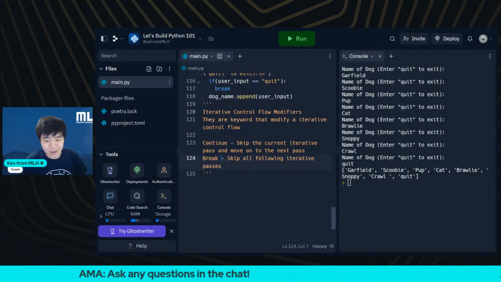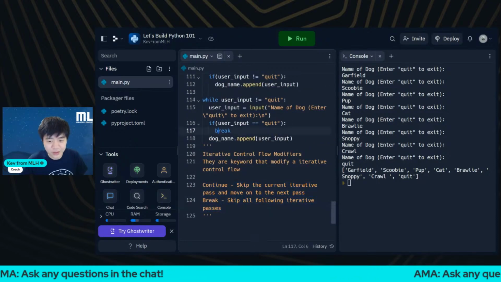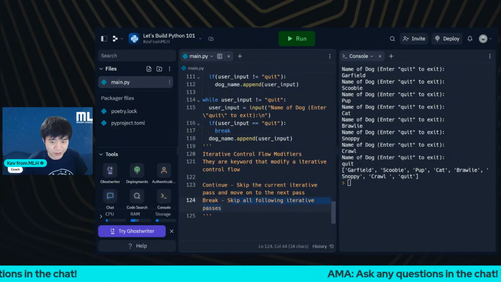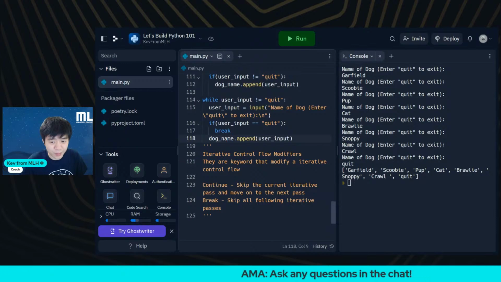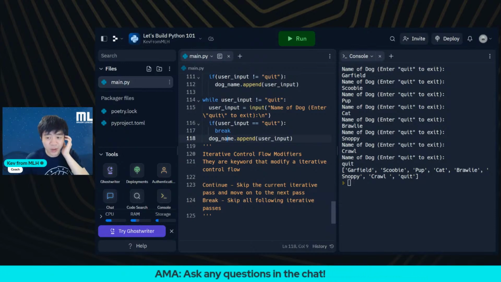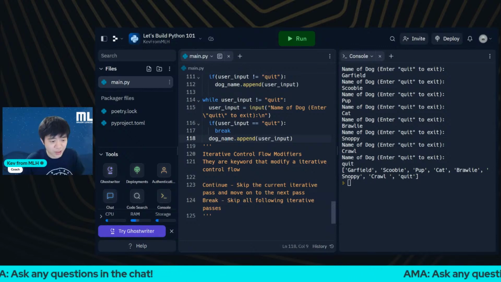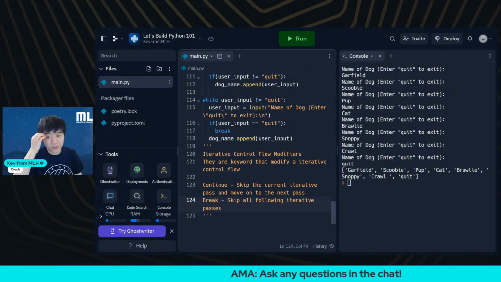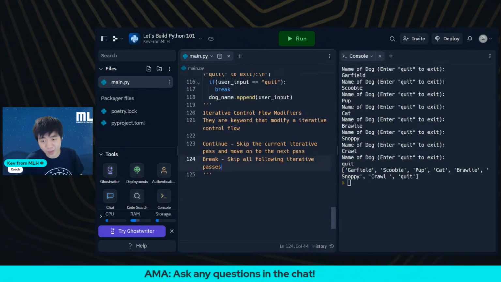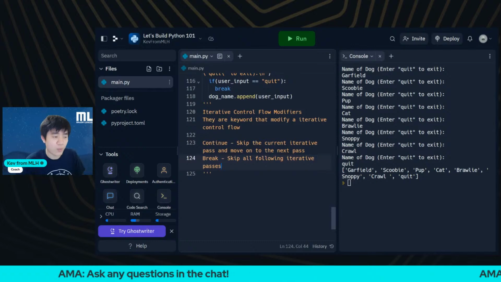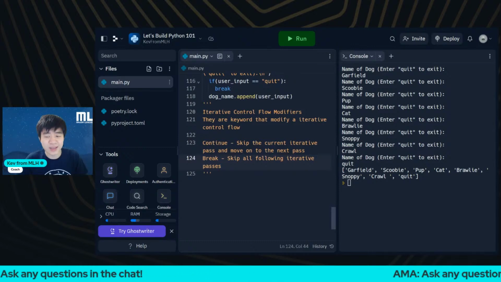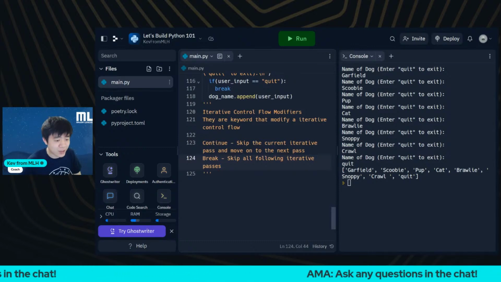But yeah, so these are the two really key ones, right? So I use break. What break does is it skips all the following iterative statements, so it'll run iteratively till break. So let's say I hit quit in the beginning, it breaks, and then everything else is skipped, and any other iterative run is just skipped and jumps back out. So you can think of it as breaking out of the while loop, right? If let's say my condition for the while loop was like a for loop, while 8 is not equal to 8, right? And maybe a is equal to 3. If I use break, I just jump right out.